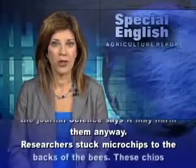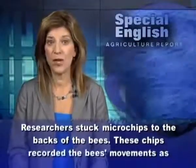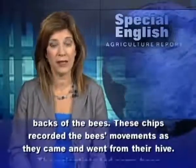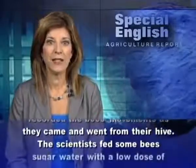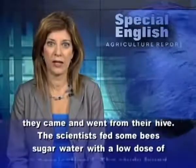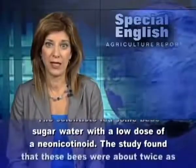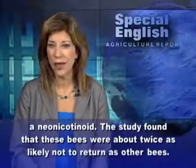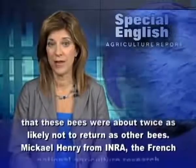Researchers stuck microchips to the backs of the bees. These chips recorded the bees' movements as they came and went from their hive. The scientists fed some bees sugar water with a low dose of a neonicotinoid. The study found that these bees were about twice as likely not to return as other bees.